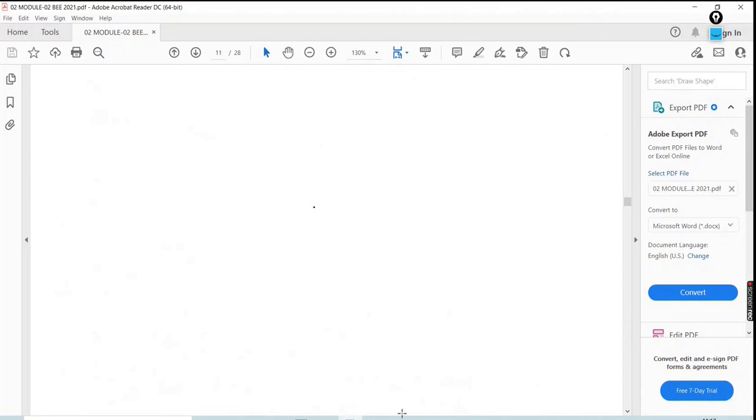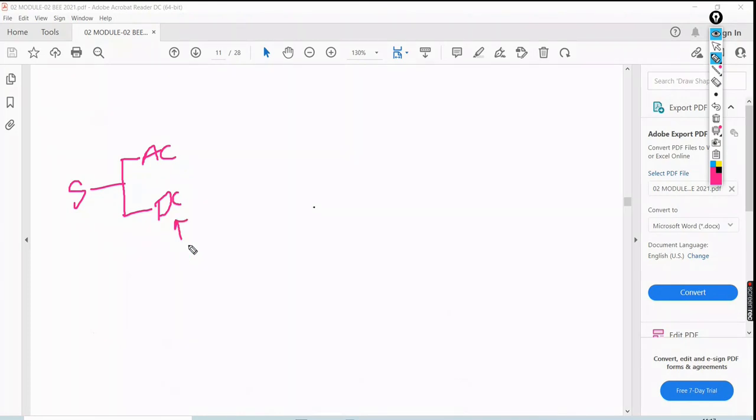Basically we are having two types of power supplies. One is AC power supply, another one is DC power supply. In your mobile, which type of power supply is required? You want the DC power supply. So the AC is converted into DC to charge your mobile.